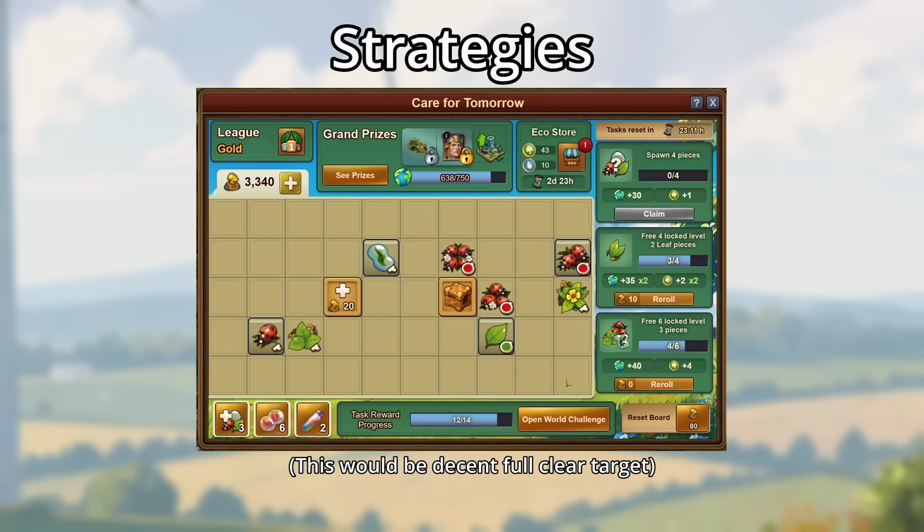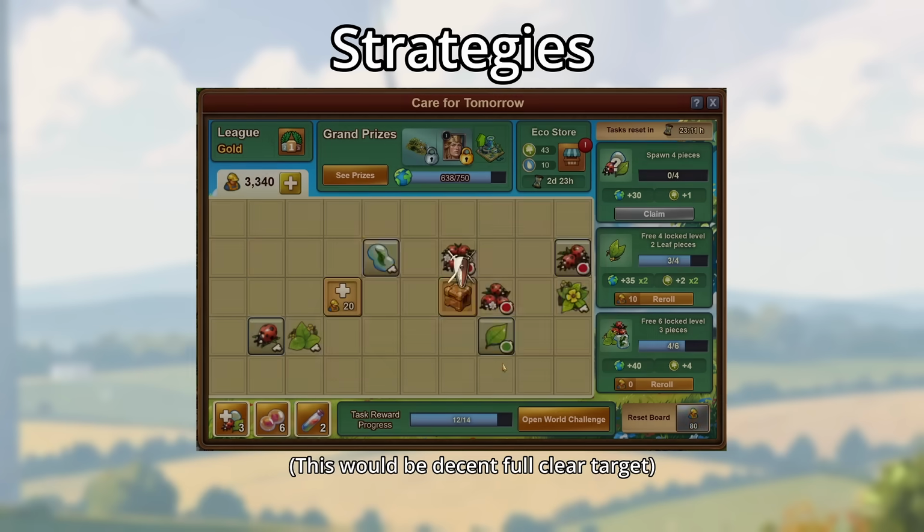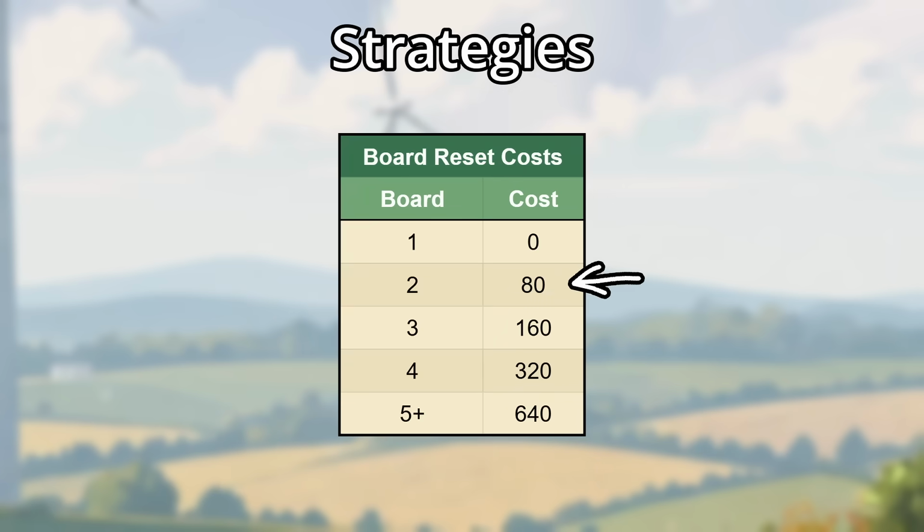Then, when you've merged all you can, reset the board to again try to complete more of your tasks. I would recommend playing only the free 80 and 160 worker reset cost boards. 320 workers is quite steep and usually not worth it. It could be much more efficient to clear a board instead.